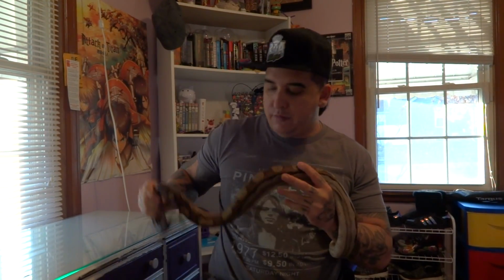Last time I didn't have these guys out because I had eaten. I usually give my snakes 2 to 3 days before I mess with them. But I wanted to reiterate what I'm talking about, like layering, or what happens when you add more genes to a Pacific morph. This is a Motley boa.